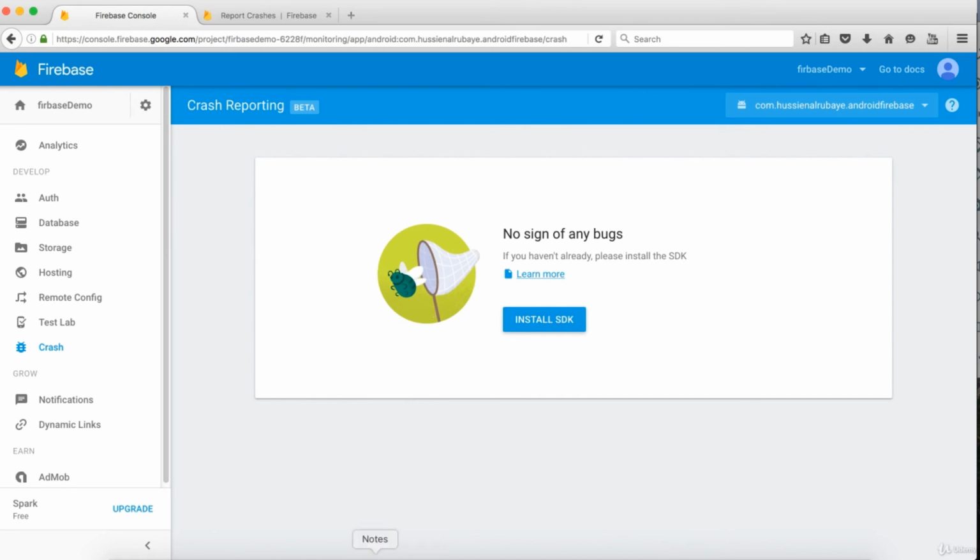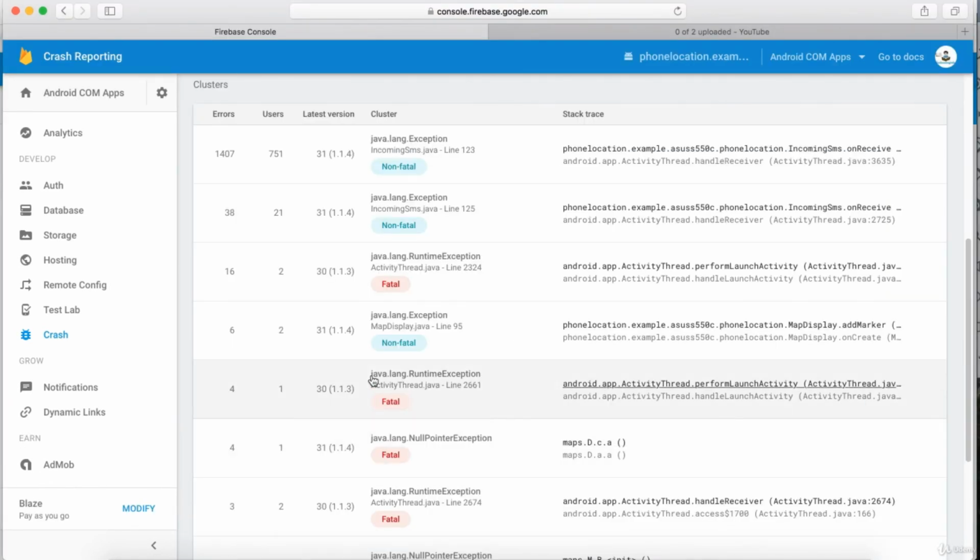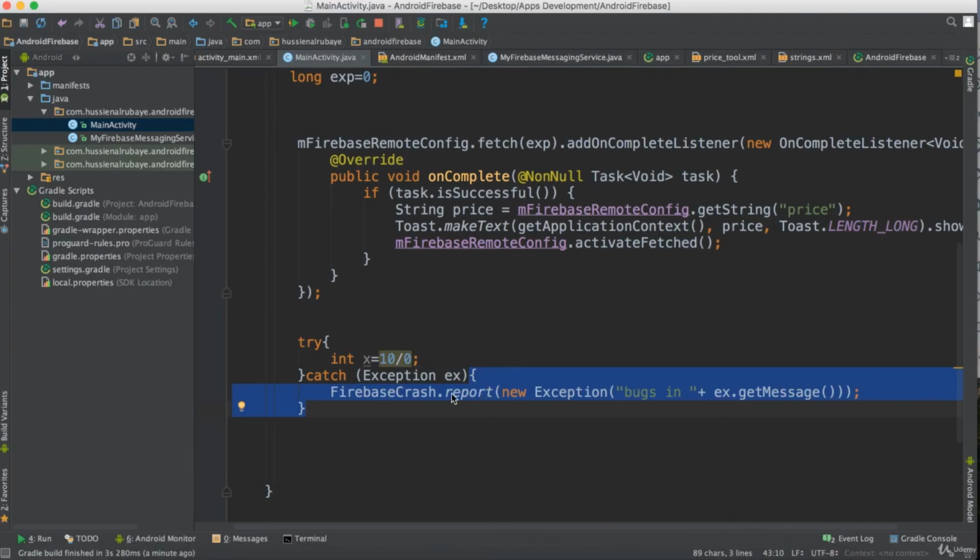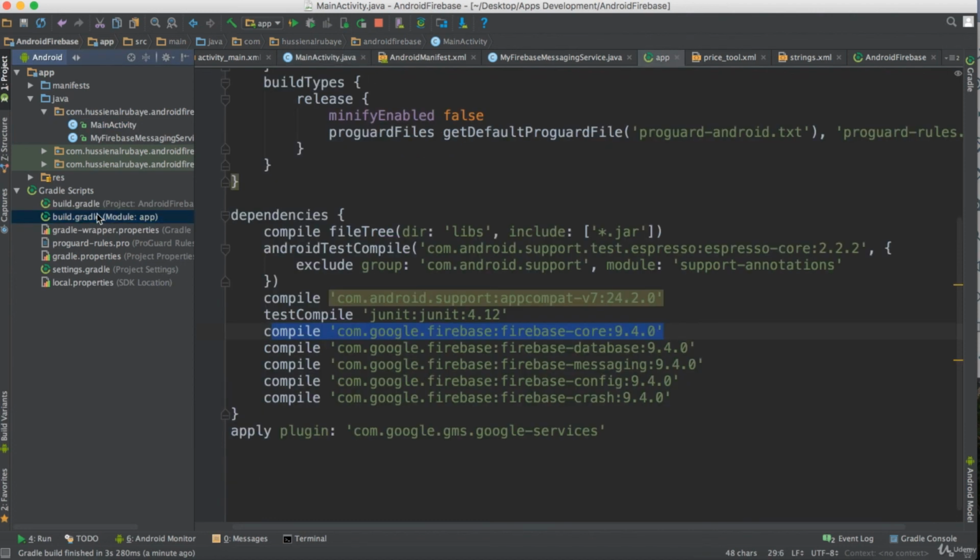But if there's any type of bug that will make the product stop or not work, this will be fatal. So you don't have to write this line in every place, just add it when you want to report the bug and you want to understand what happened. But by adding this line here in the crash reporting, you can track the crashes that happen in your product. Here we are done, and thank you for watching.